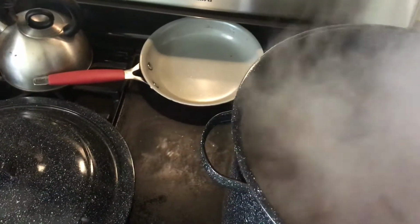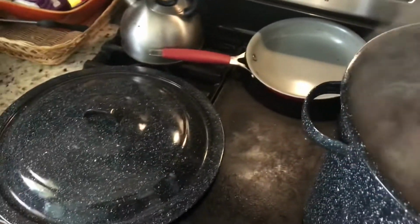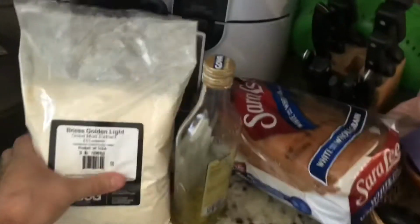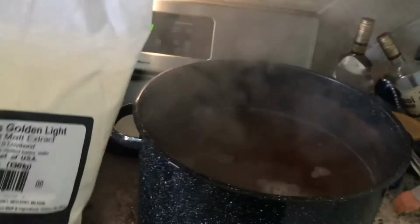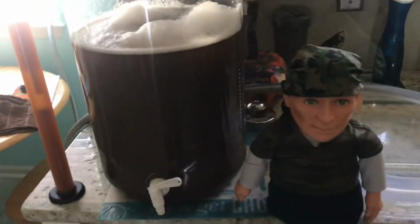Alright, so now what we got to do is, while the wort is still hot, I got to get my 3 pounds of Golden Light DME in. So let me get both hands on this and get this in there and mix it all in real good. Alright, the brew day is done.